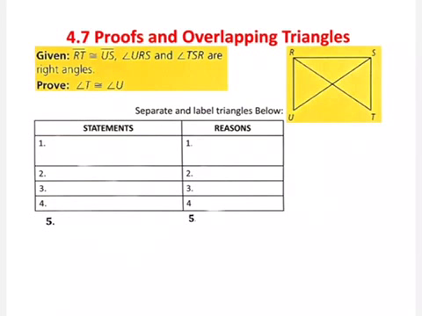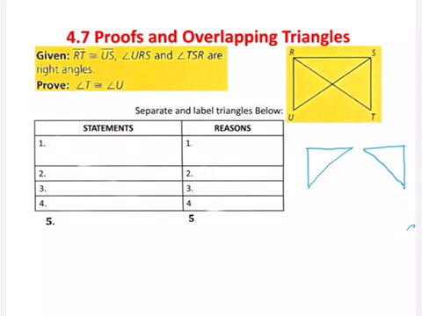And so now we see the role these play in proofs. In this proof, they tell us that RT is congruent to US in the given. So let's go ahead and mark that. RT and US are these long pieces. And this is a little harder to see. So before I mark my diagram, I'm actually going to separate the two triangles just so I can have a better picture of what I'm actually showing is congruent.